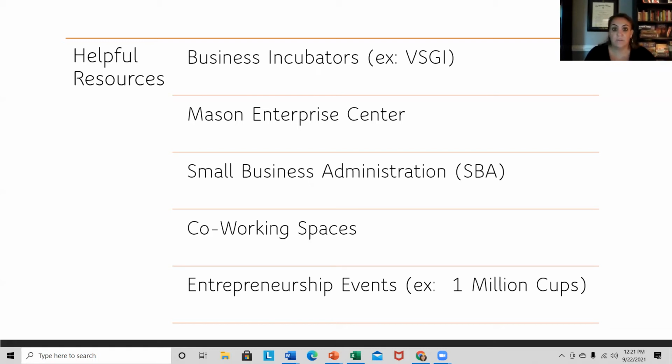They're wonderful. They gave me so much helpful information, the connections, networking, I can't say enough good things. And so they can help lead you in the right direction of the forms you have to fill out and how to arrange all of this. And the Small Business Administration, the SBA, is also very helpful.